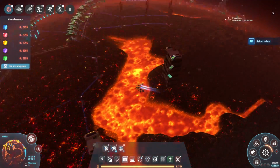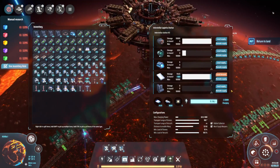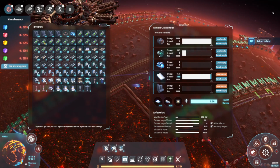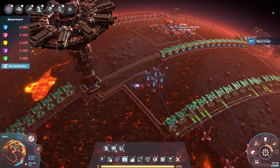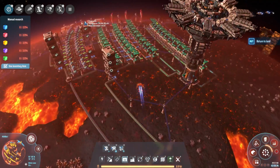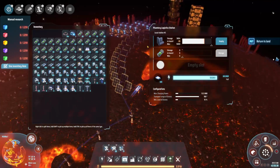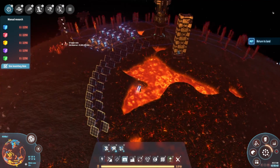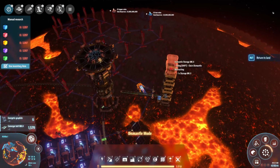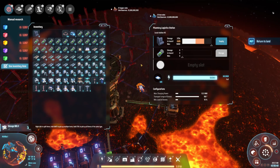Oh, well. Okay. So then we do have to have this on energetic graphite. Local demand set up to that. And then now we can go back over here, and instead of having to pull this out by hand all the time, just set this to supply, and then they'll come take it themselves. That should make our lives a lot easier. All right, so let's actually cut that off now. All right, it'll empty itself naturally. That's what we're looking for.